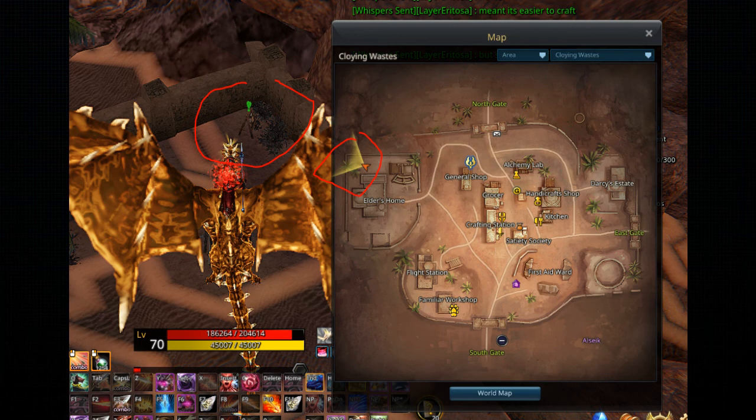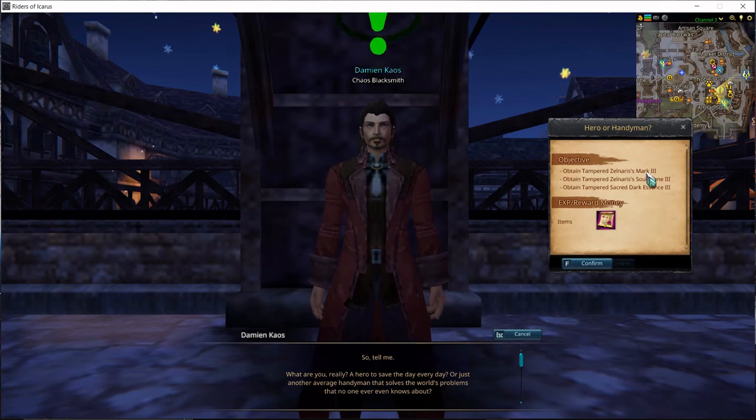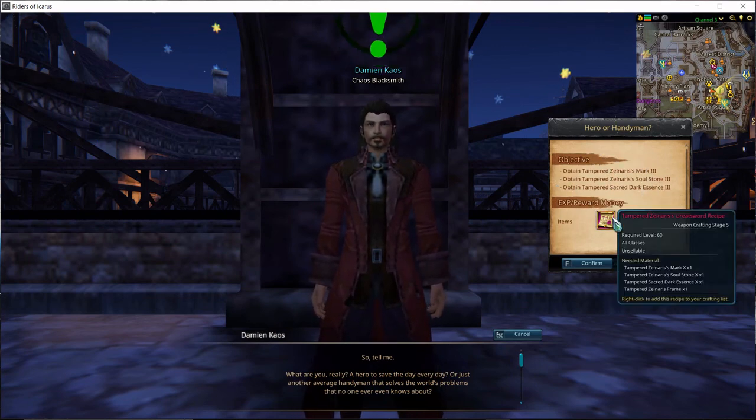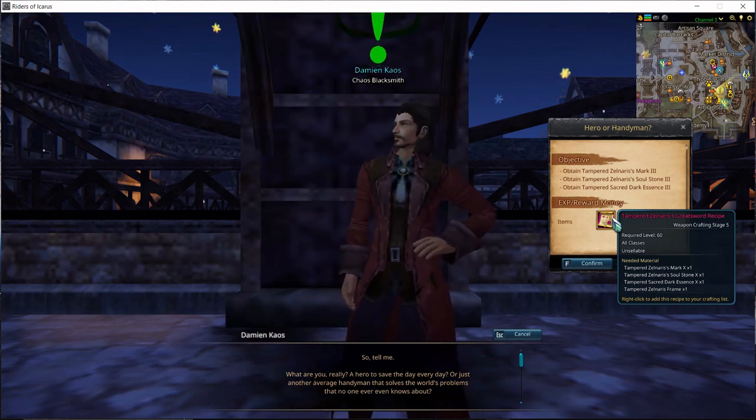And also, let me show you some other things. You can ask where to get the recipes. One of the recipes requires you to attain something up here, and then they give you another one. Oh, here's another Zell recipe.